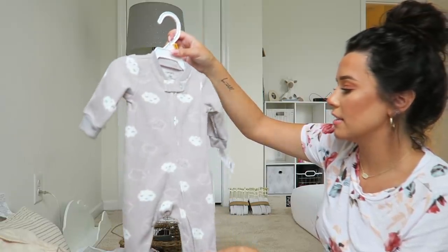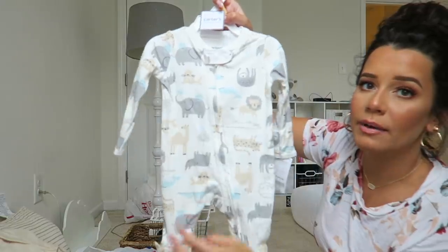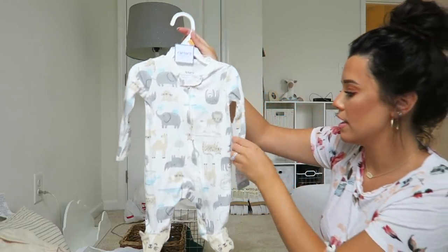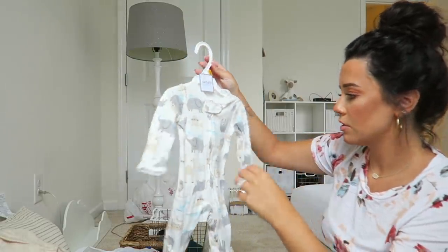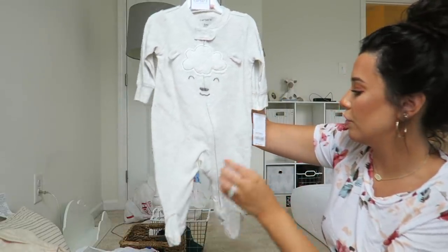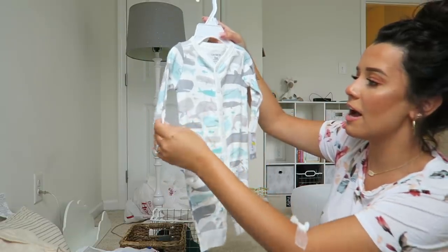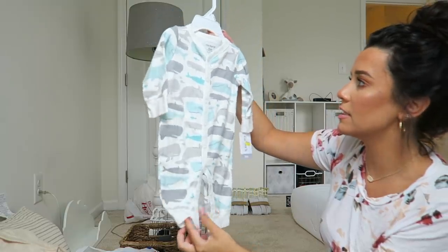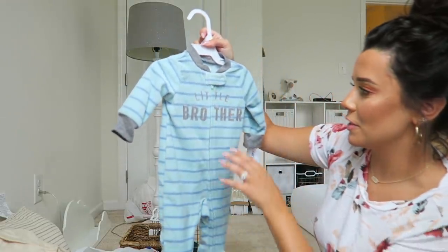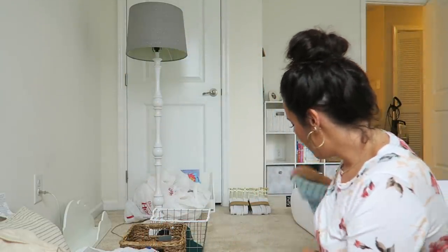This is a little newborn cozy sleeper with clouds on it — $10.99. This is a Carter's little onesie — I just loved the little animals, newborn, $9.99, with little footies that fold over the hands so they don't scratch themselves. The rest are three months. This little onesie with sheep and little footies is $9.99. I loved this one with the little whales — it's a button-down with open feet, $7.49. And the last one, one of my favorites — it says 'Little Brother,' a cozy onesie, $9.99. Most of them were about ten bucks.